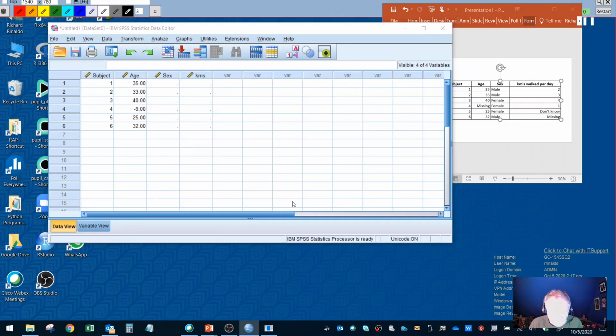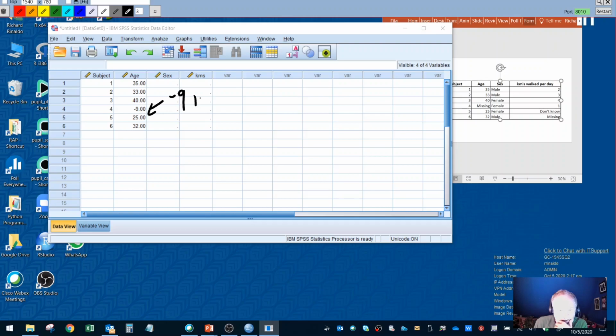So how that works is, in variable view, minus 9 is designated as a missing value.